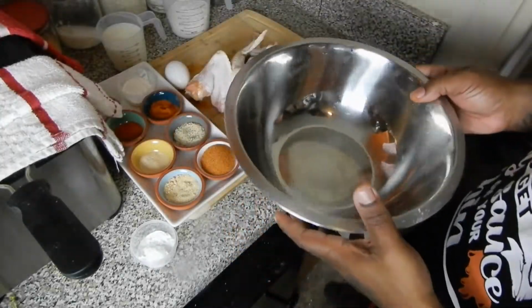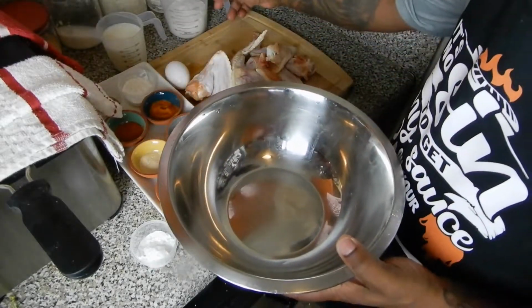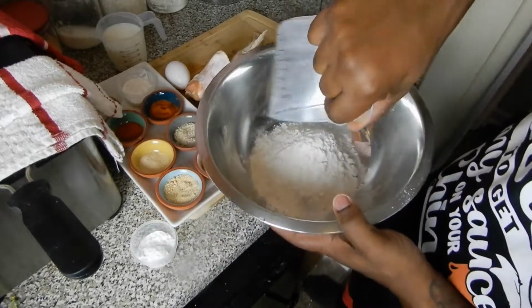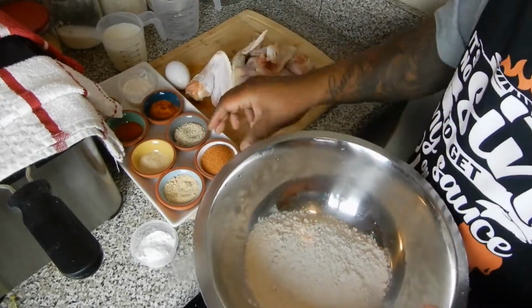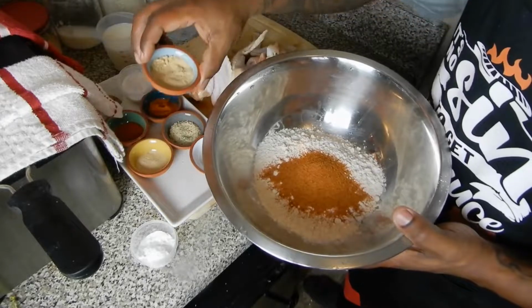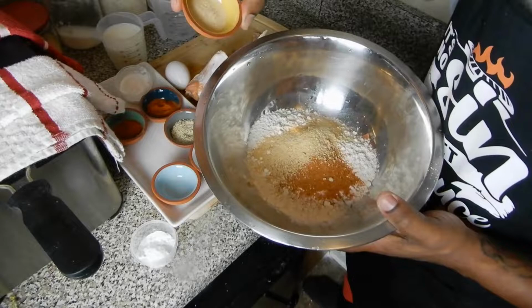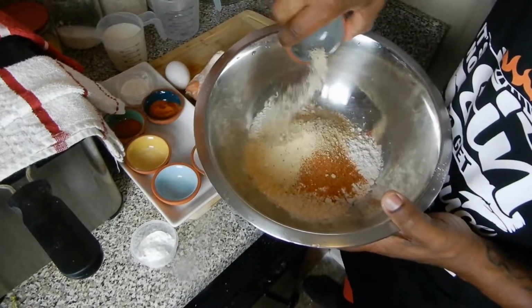Stay with me, people. Okay, as you can see, I have my steel bowl here. I'm gonna grab that cup of self-rising flour. Go ahead and put that in there. I'm gonna grab my barbecue spice. I'm gonna put that in there in the flour. I'm gonna grab my onion powder. I'm gonna put that in there. I'm gonna grab my garlic powder. Put that in there. My fish seasoning. I'm gonna add that to my flour.